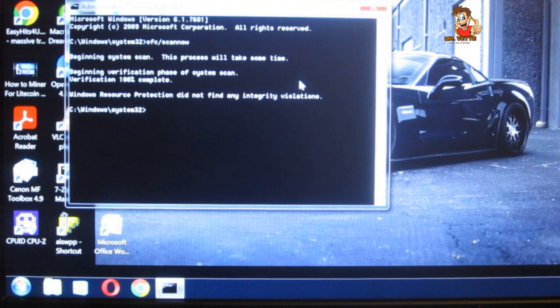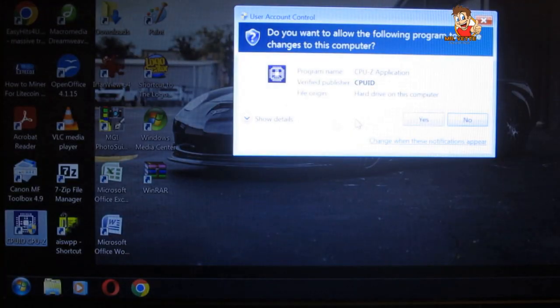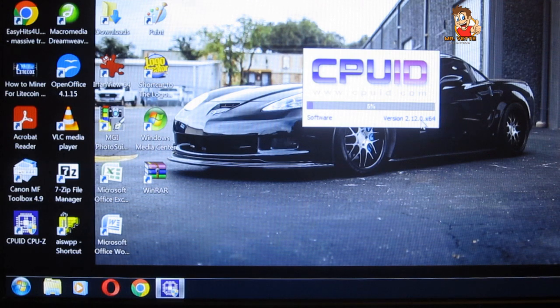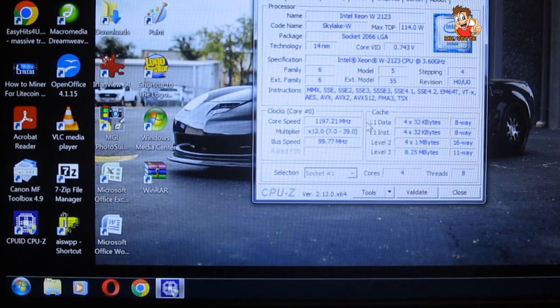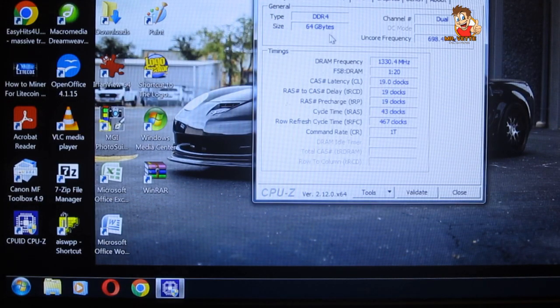So it did not find anything with the software that's an error, and the diagnostics did not find anything with the hardware. Now the thing that I did was I made sure that this is CPU-Z, and it's similar to the diagnostic readout, where it will tell you the core speeds and things like that, what memory you're actually running.